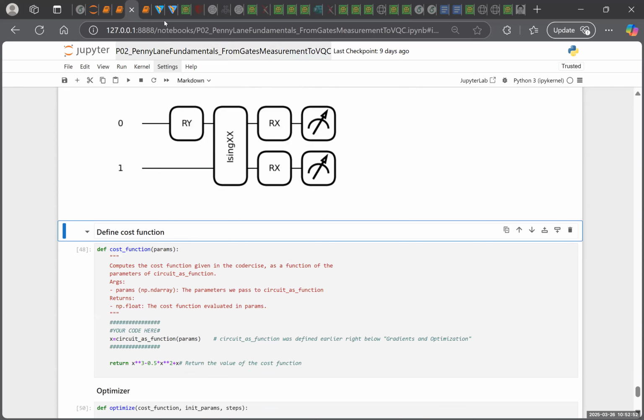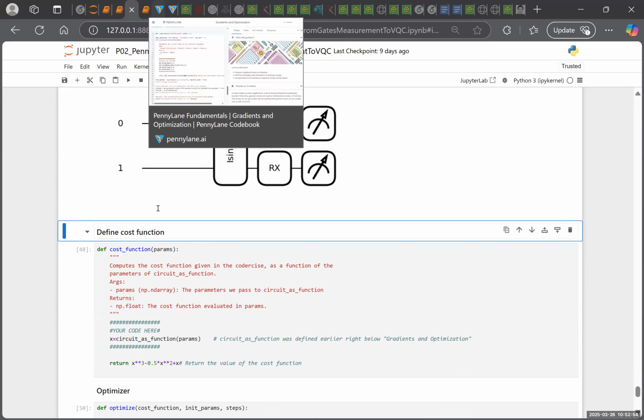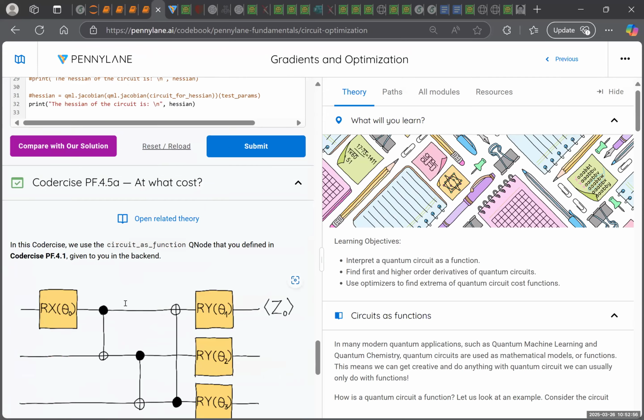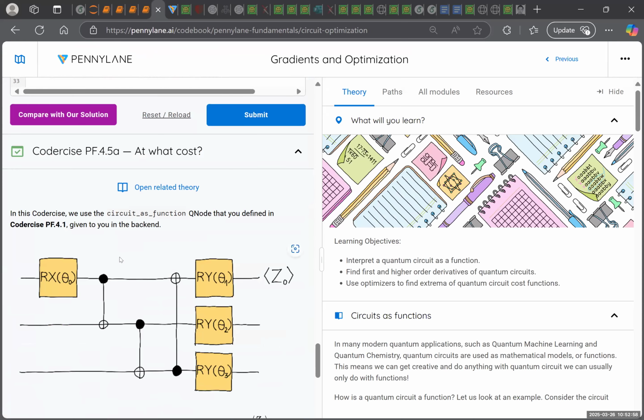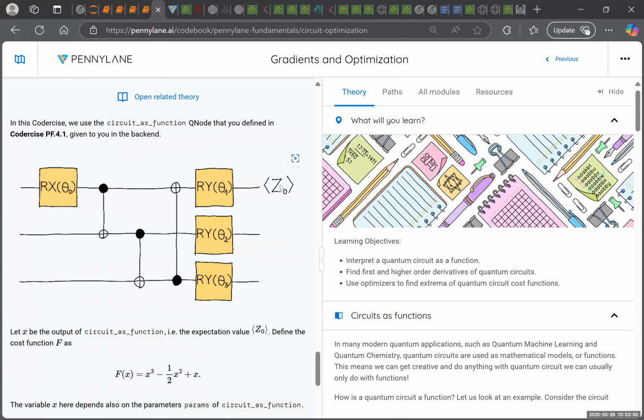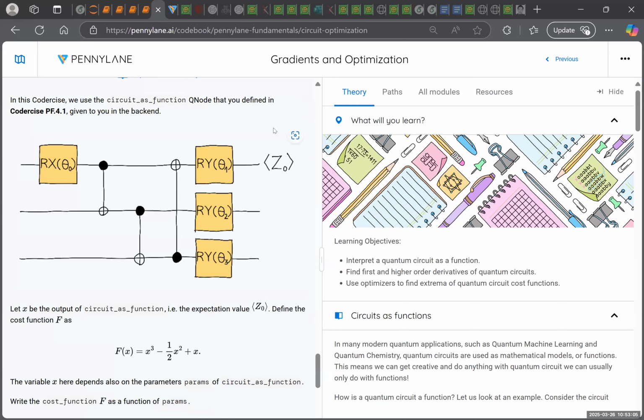Okay, the next thing is you are asked to define a cost function. So you have this expectation value, but you may not necessarily just use this value; you want to optimize some function. For example, optimizing this f of x, x cubed minus 1/2 x squared plus x.